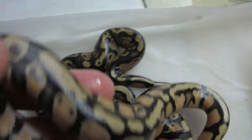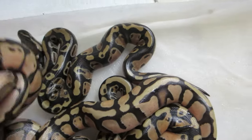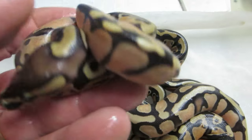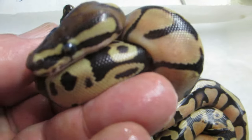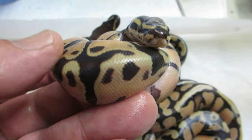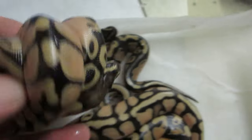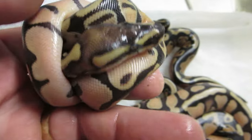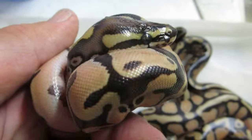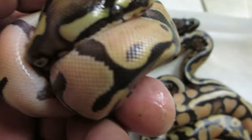Again, just super clean, very nice. I think this is probably one of my favorites — just clean as all get out. Alright everyone, as always, hope you're having a great season and having fun. I'm having a blast over here just hatching out baby snakes. You guys take care — bye bye!